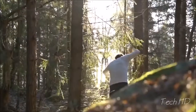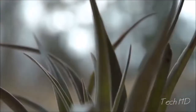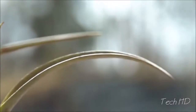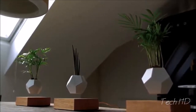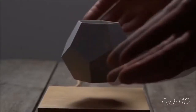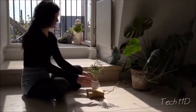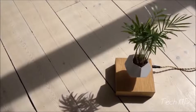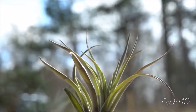From a very young age, I got interested in plants. My dad was a botanist, so he wrote a lot about plants and worked in a botanical garden. And as a kid, I would look at plants and see them as like mini universes. And there's so much we don't know about plants. About a year ago, I began exploring these concepts of levitating plants. And what's so cool about magnetism is a force that we can't see, but we can feel. We're levitating the plant from the ground in midair and rotating so that it gets sunlight from all different directions.